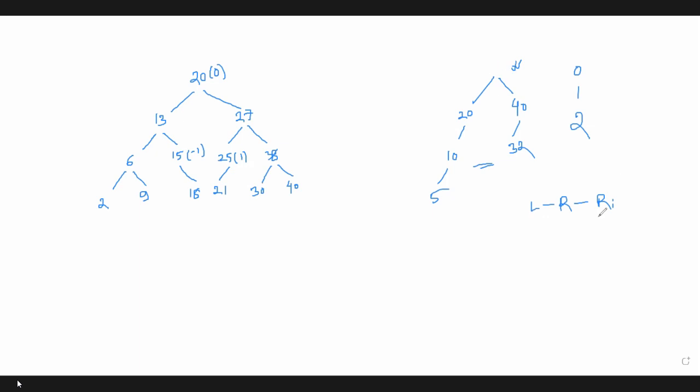What is the in order successor? Take a node from the right subtree. So in the right subtree, there are two nodes. Which one will be taken? The smallest one. Within these two nodes, which one has the smallest value? 32. So now we can replace the root node by this node 32. Just delete the node from the right subtree and then replace the root node with it. In this way, we can take the in order successor from this tree. Is it clear? We discussed those things in binary search tree deletion.